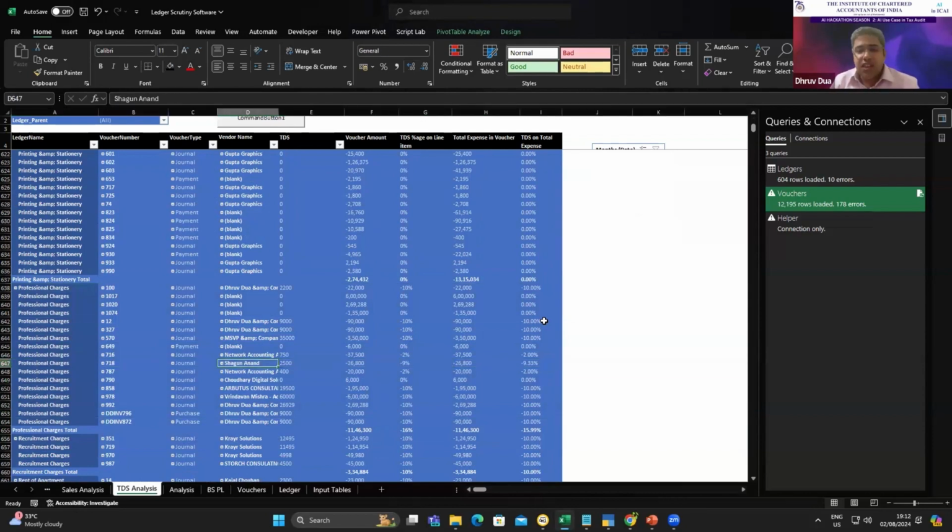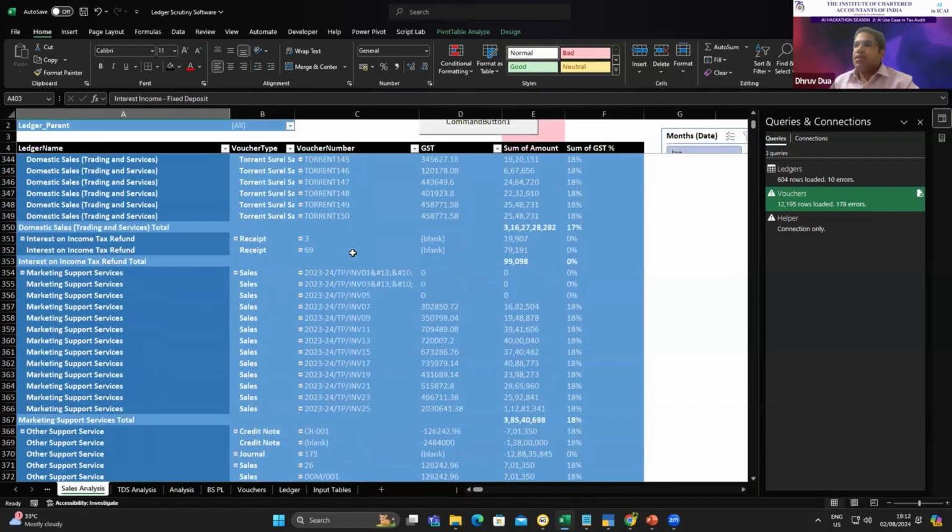So the entire process for analyzing TDS for your tax audit purpose, even for your statutory audit purpose, becomes completely streamlined. Your ledger scrutiny reduces to hardly 5 minutes if you're able to get comfortable with this tool. Use case one, use case two. All of this, which I'm showing you in probably the next sheet, has been derived from the same data. I have just modified the pivot table in a way for better presentation so as to solve your use case.